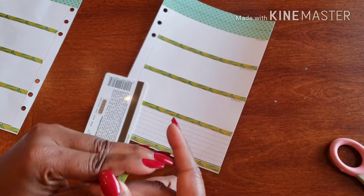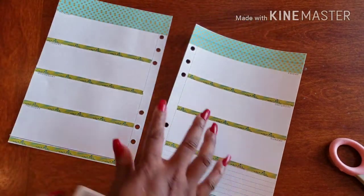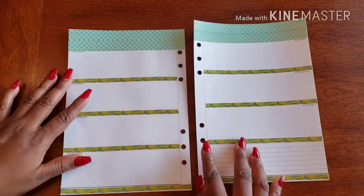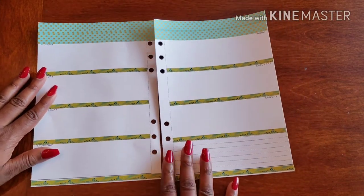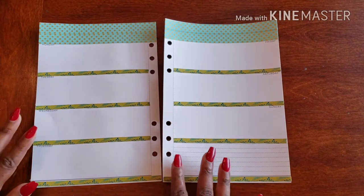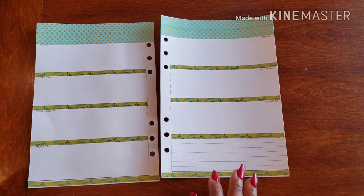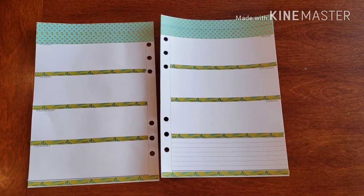Alrighty. So now it's time to lay some stickers down. Move my scissors. Okay, so this is what we have. It looks really, really cute. I love how the two colors are working with each other. And of course, I love the polka dots.